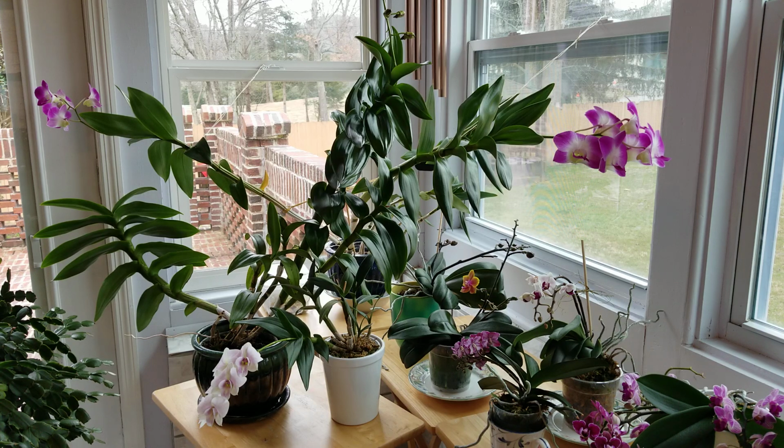It's a cloudy day here in East Tennessee. We've had a little bit of a break from the very cold weather, which is always appreciated, and we're more than halfway through winter now. My orchid room is blooming. Some are in bloom and some are about to bloom, and everyone sees the blooms, and now is the time when people ask me, why isn't my orchid blooming?